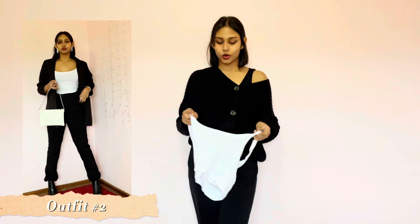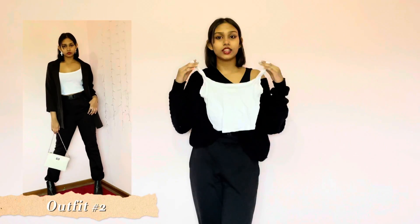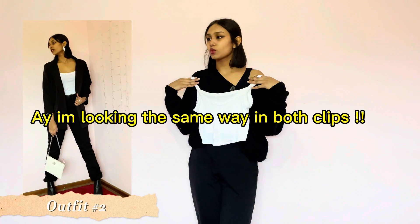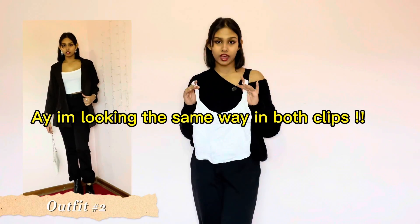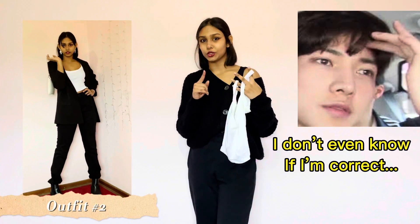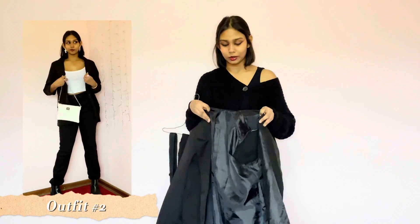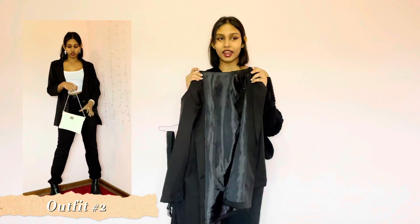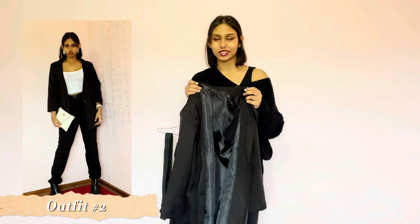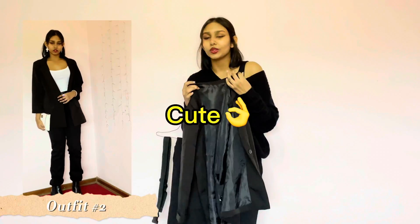The first thing we're going to use is a white tank top. The reason I chose white is because we need to pair it with the bag — the bag is white. When you want to pair something with your bag, pair it with your top and your jewelry. And the next thing that makes any outfit look more formal would be a blazer. A plain black blazer would do — a blazer just always makes something look cute.